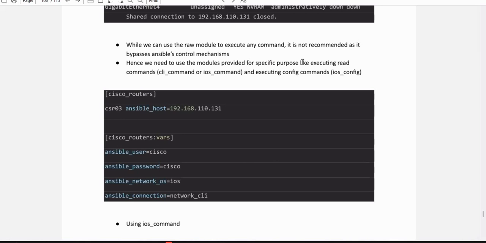So to install Python itself properly, use the raw module. That's the kind of use case. Other than that, we have cli_command, ios_command. Then to send config commands, we have ios_config.